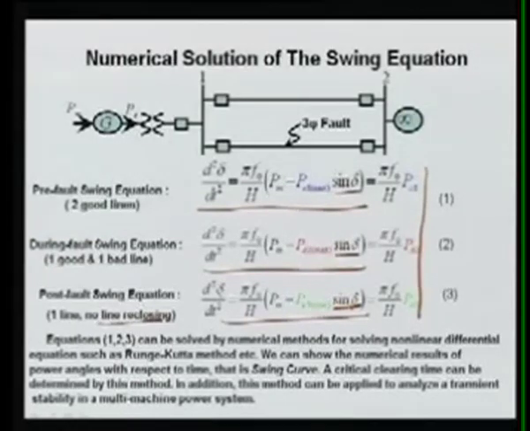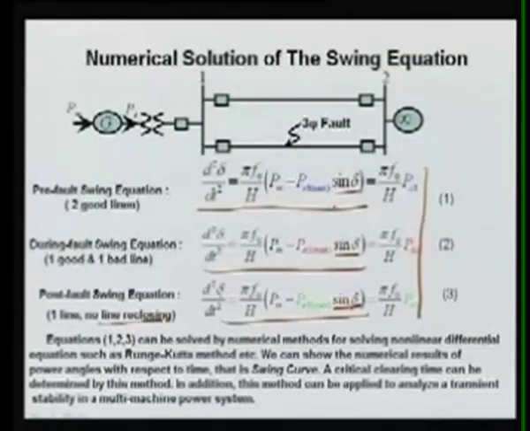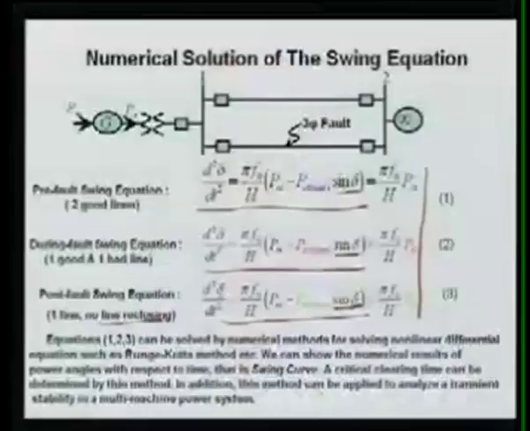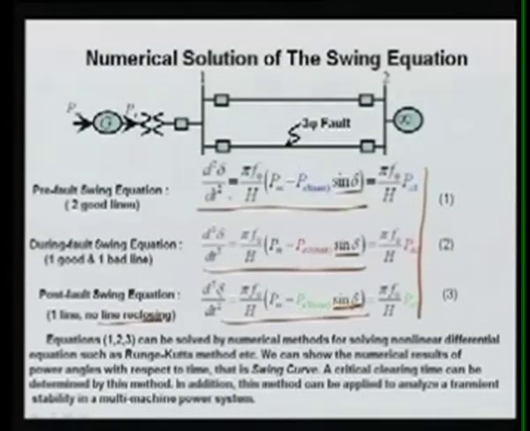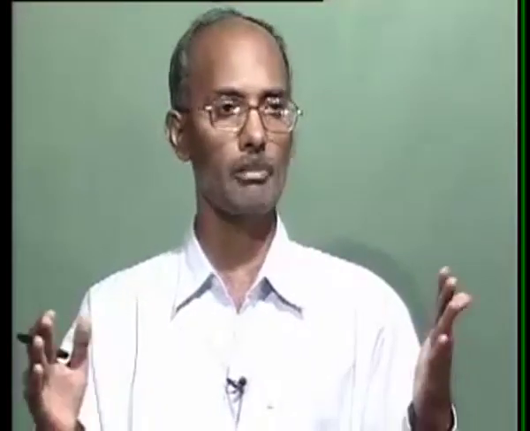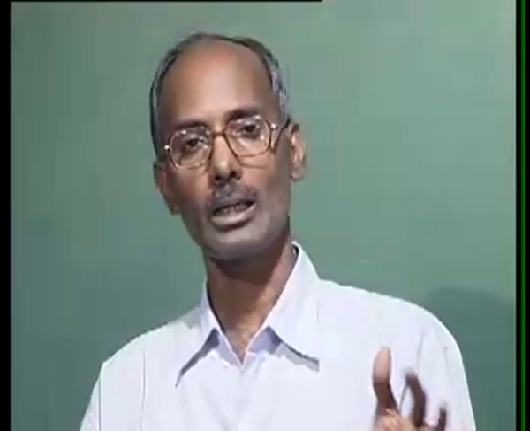But if we want to know the performance, a time domain simulation is required, so we have to solve these three differential equations. Moreover, this swing equation we have modeled as a simple classical approach, and that is not always valid. We have to go for detailed modeling of the machine. Here we have made 7 assumptions that can be relaxed, and then there will be several hundreds of machines in a big power system. So all these will be solved for the system. Then we can see the performance, the delta variation of each individual generator, and then we can say whether a system is stable or not.